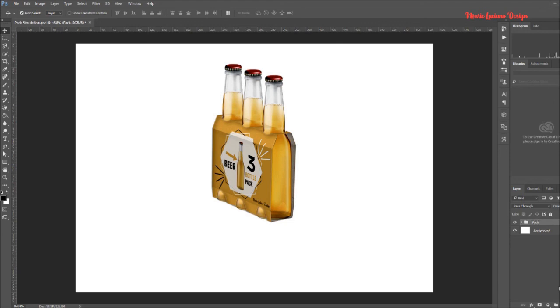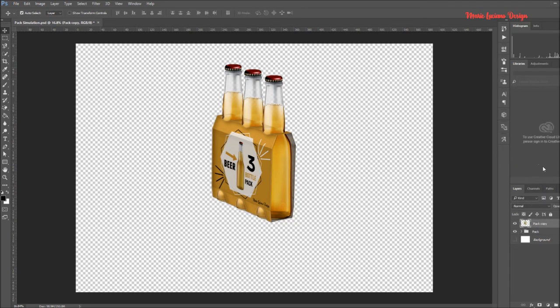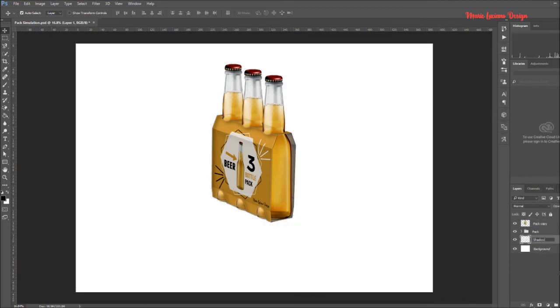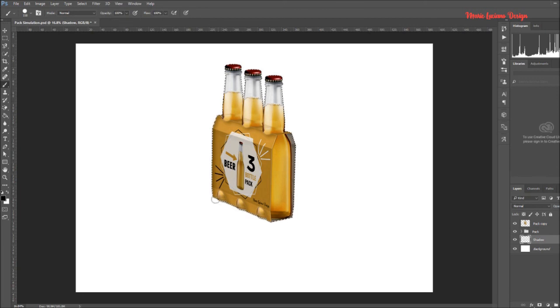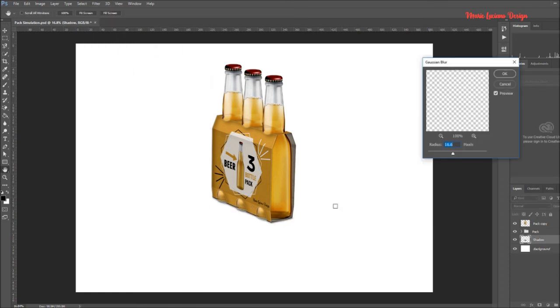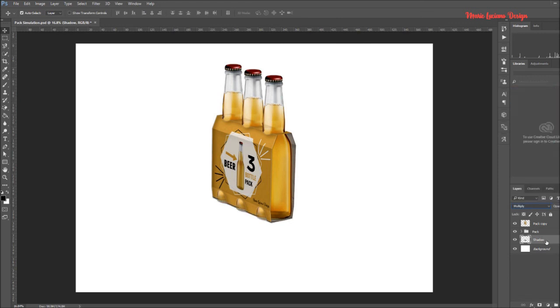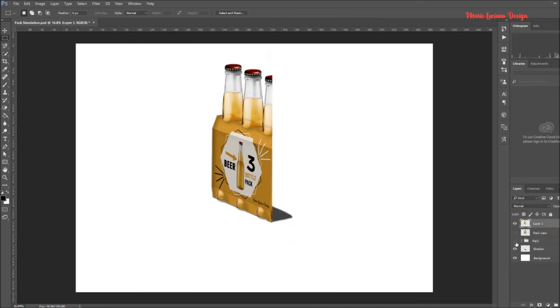When you're done adding all your adjustment layers, select all the layers, group them into a group, duplicate the group, merge group. Then select the shape that came out of this merge group to create a new layer with a black brush color the bottom of the selected area. Then deselect and move the layer over a little bit, blur, and we made our shadow.